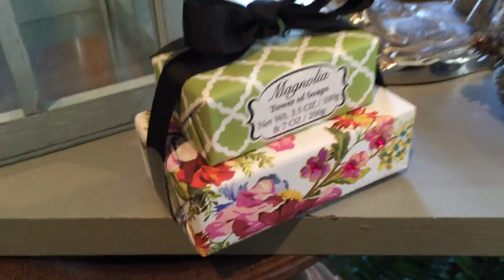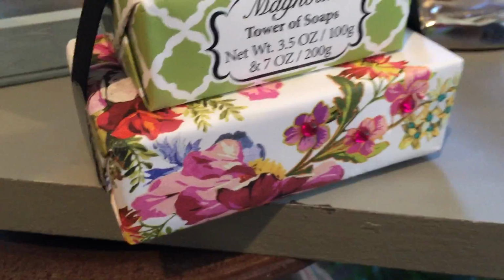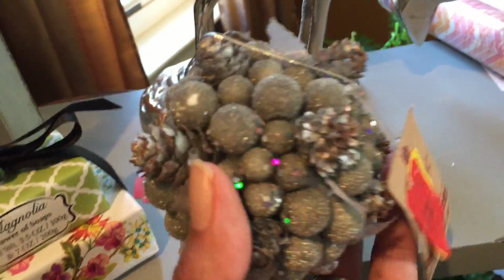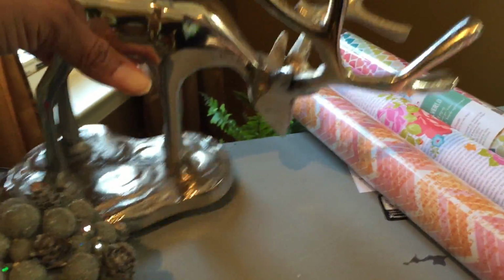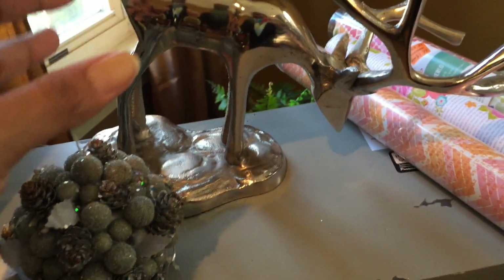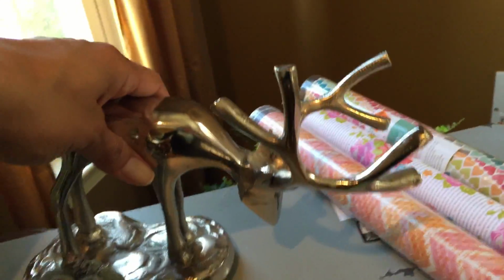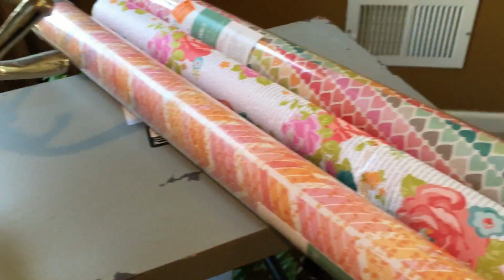decorating. Here's some little soap, and look at the name on it. Magnolia. And it smells like magnolia. Okay, two decorative bars of soap. Really cute. I found a Christmas tree ornament. Nothing wrong with it. And I'm so glad this year I didn't find gobs of them, because I really was not looking, guys. Here's another. It almost looks like a paperweight, but I think it's got a Christmas vibe, or maybe not. It is a deer. But it's really heavy and silver. But I was saying I'm kind of glad I did not find just gobs of Christmas, because I do have a lot of Christmas items.